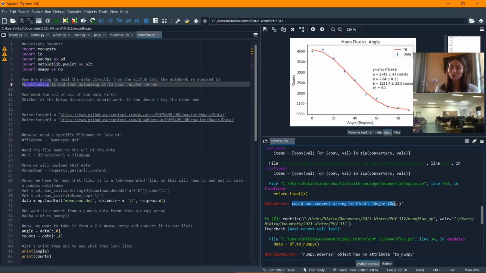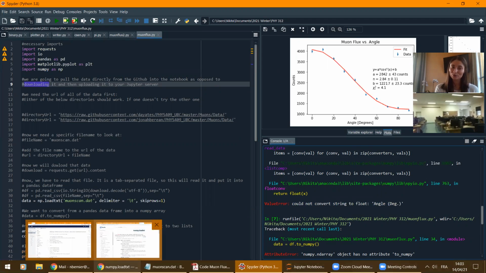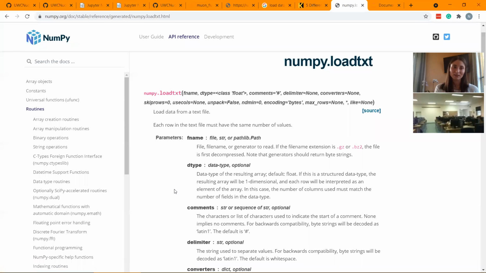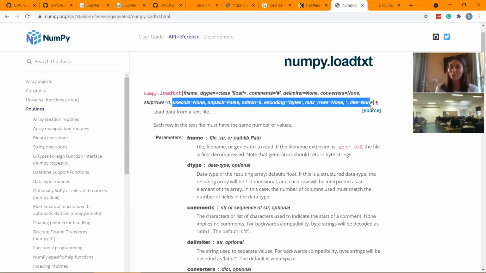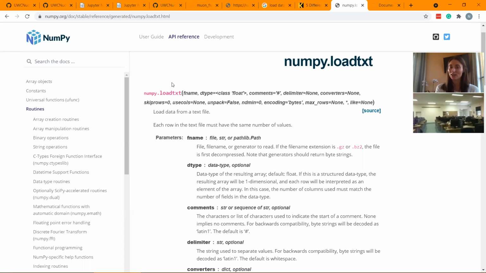So when it's not happy with something, you can Google anything, and you have a lot of information for specific functions. So here, even if we used only 3, or we gave it the file names and 2 optional parameters, there are a lot more parameters that this function can use.